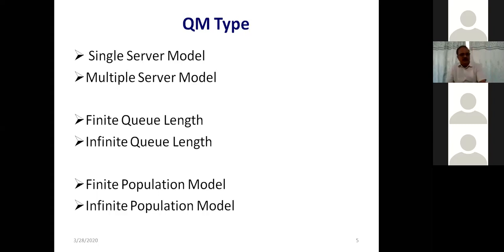Second important thing, finite queue length and infinite queue length. Again, for elaborating this, I would like to cite the example of a doctor who is sitting in his clinic. Now, imagine that the doctor has decided that during his 8 hours of sitting, he will provide service only to 20 patients, right? If he decides that he will attend only 20 patients, that means the queue length is finite. Queue length is finite and it is equal to 20.